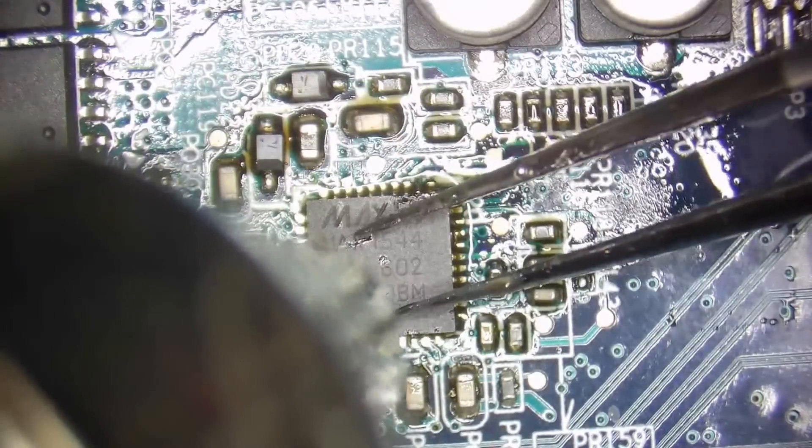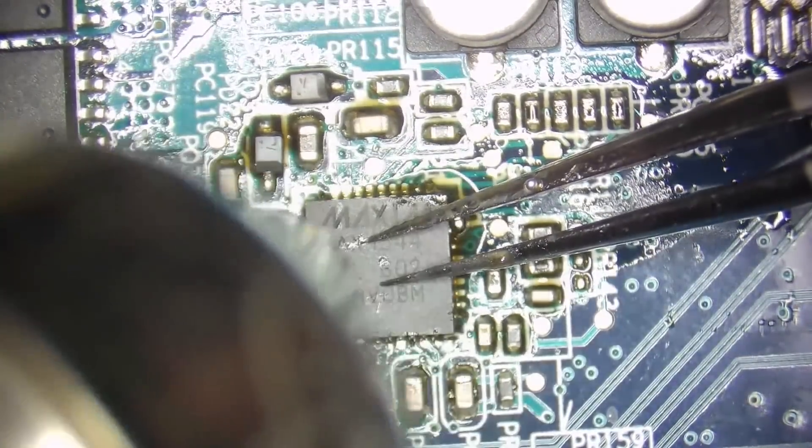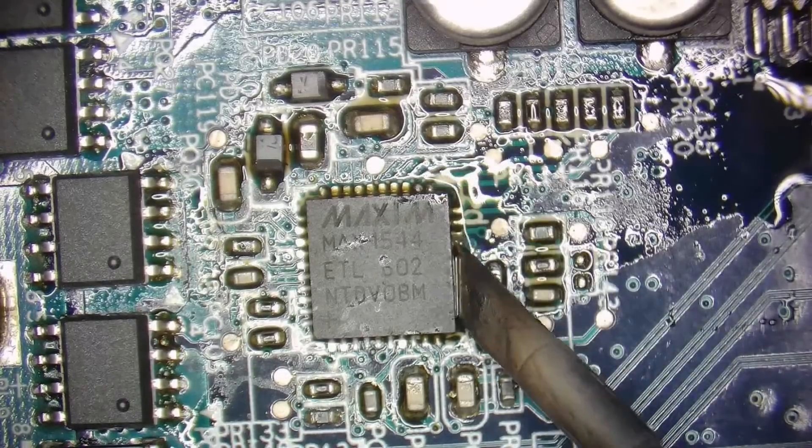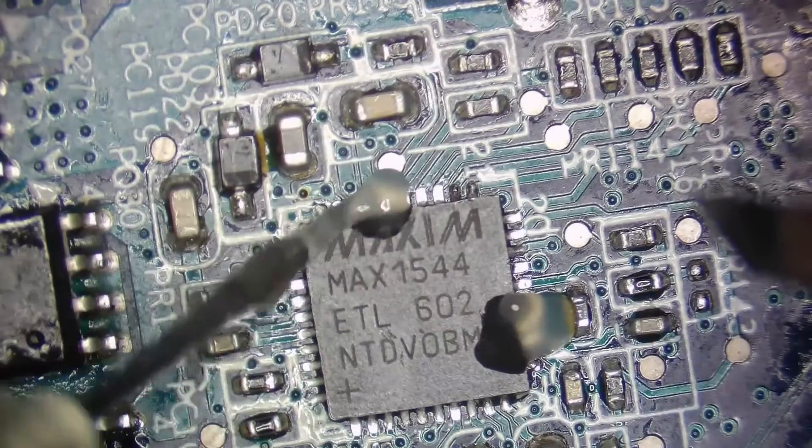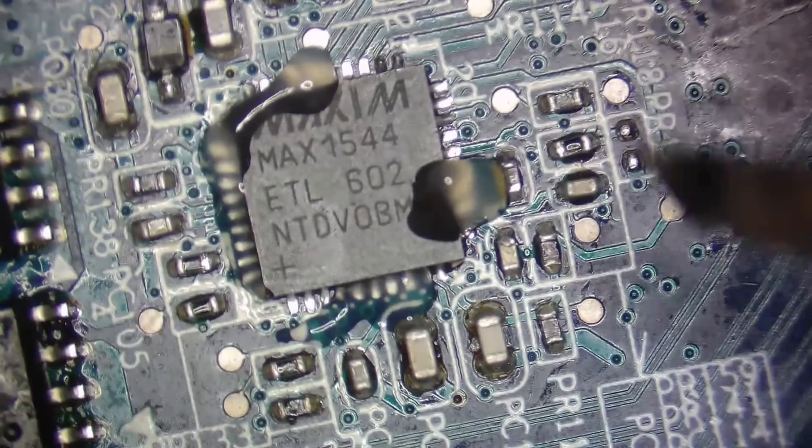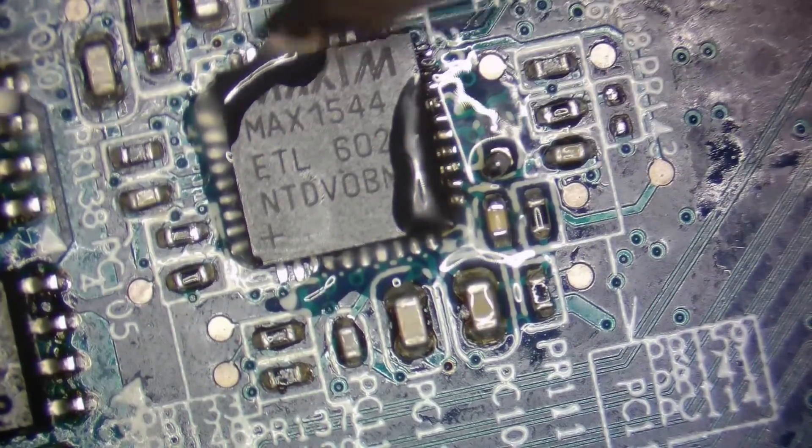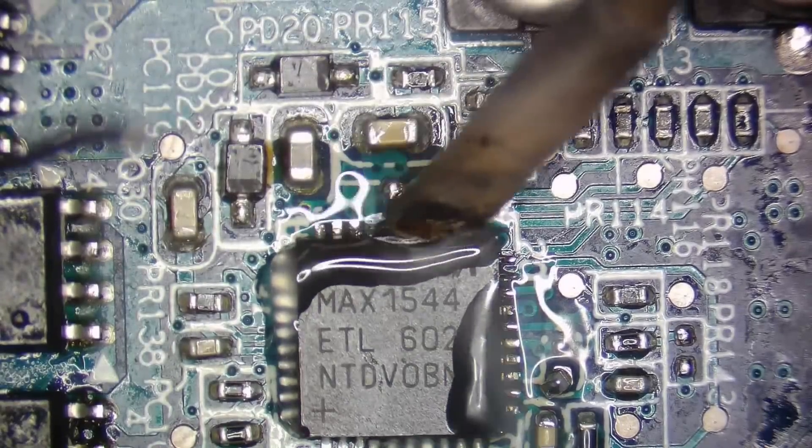Please be extremely careful when pushing down, because if you push too hard on it, the solder can spread all over the board, and also you could damage the chip. Now you can go over the pins with the soldering iron to make sure all of them are soldered correctly. Just apply some flux and drag a solder blob over them, that should be enough.